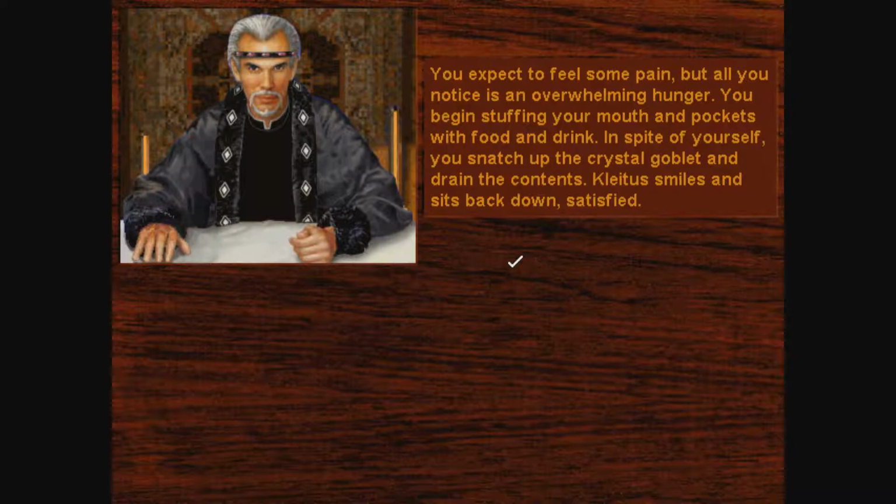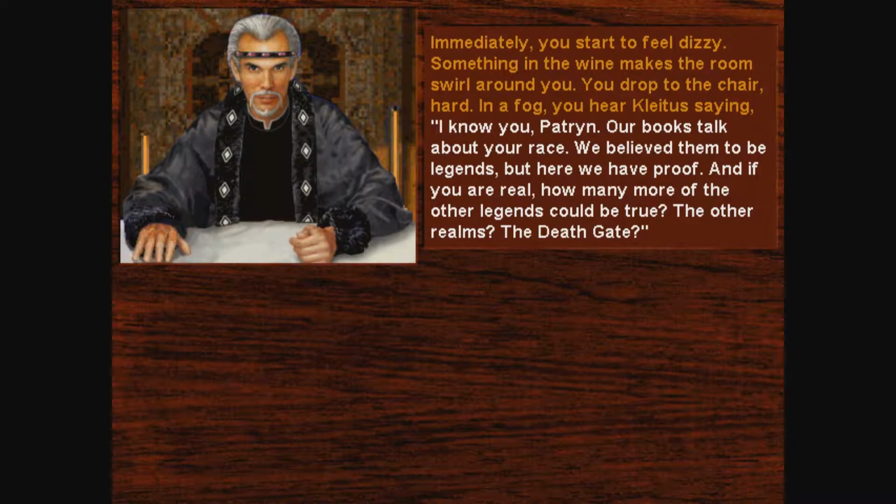Kleitus smiles and sits back down satisfied. I know you, patron. Our books talk about your race. We believed them to be legends, but here we have proof. And if you are real, how many more of the other legends could be true? The other realms. The Death Gate.